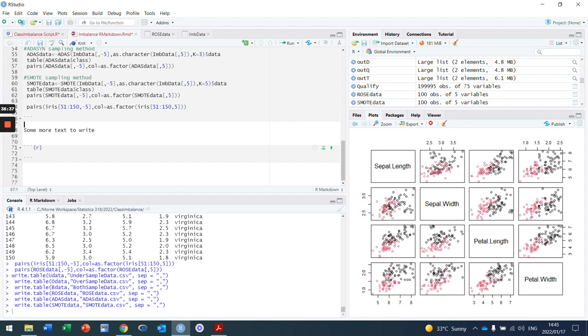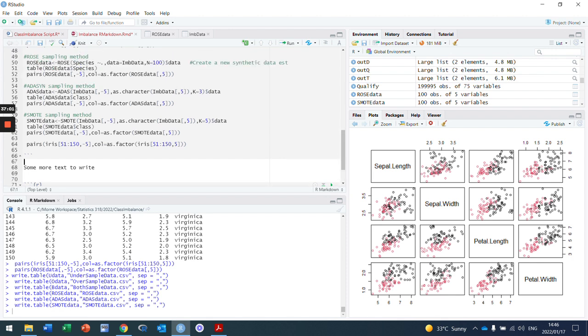So you can write as many pieces of R code and text, and that's how you would write the project. You would write the discussion, give your R code, and then run the R code, give a discussion, run your R code. So you can run multiple sets of R chunks and write multiple sets of text within the R Markdown over here.